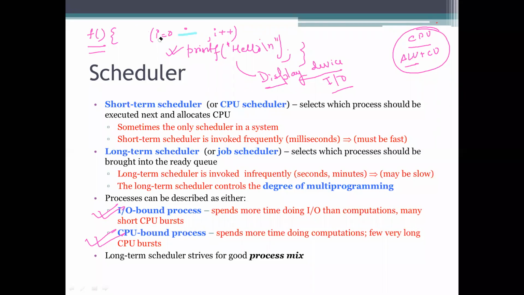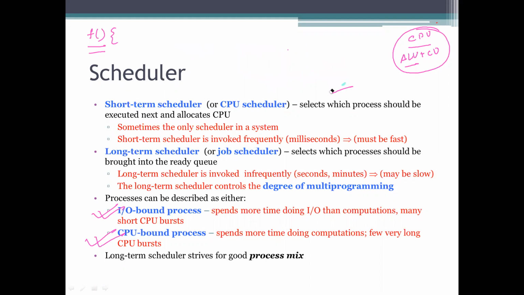We will write the same function here. Here you can see another type of process where most of the operations are computational operations. So consider the same function f, and here we write the instruction: for i equals 0, i less than 10, i plus plus, and here I will write the statement c equals c plus i. We have initialized c to 0 before that.